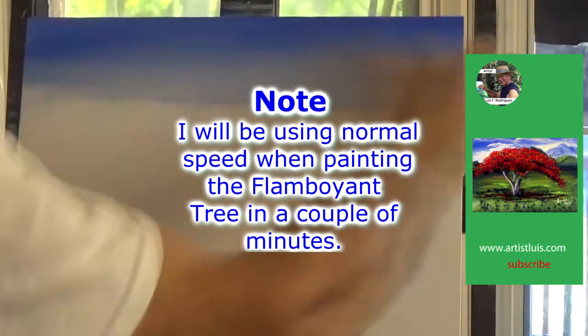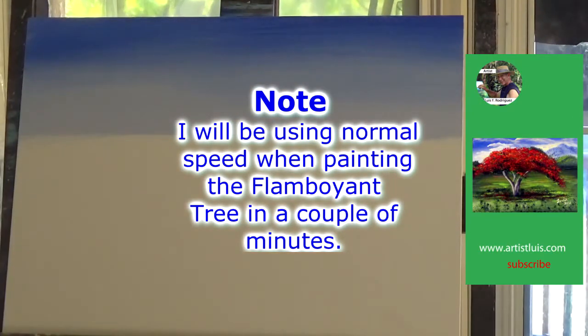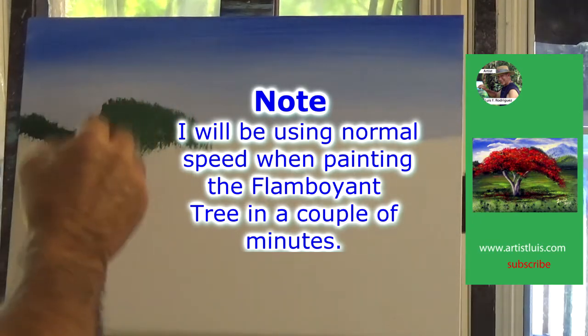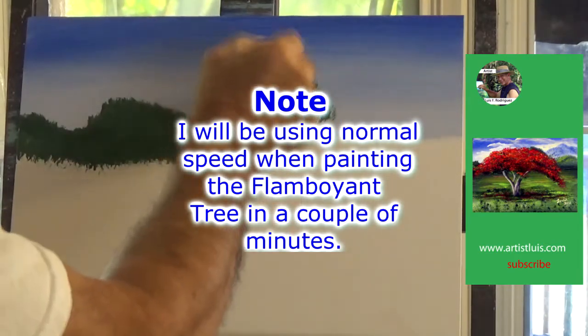But first I'm going to go ahead and do a quick background before we do the flamboyant. So do not feel that you have to do this background in order to learn how to do the flamboyant. That's entirely up to you.